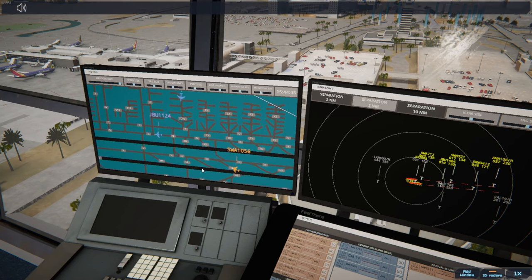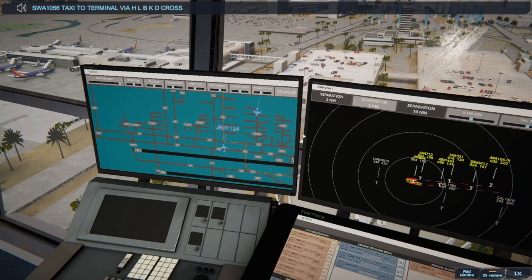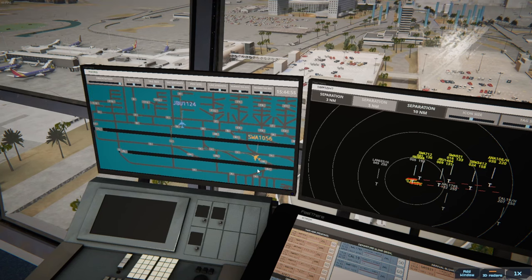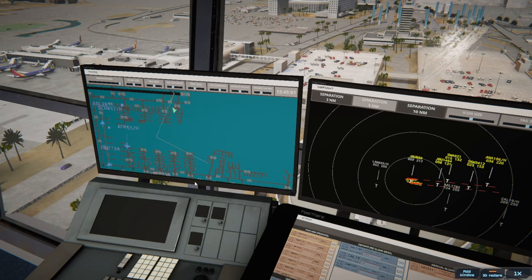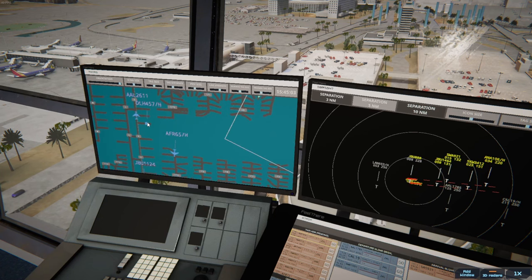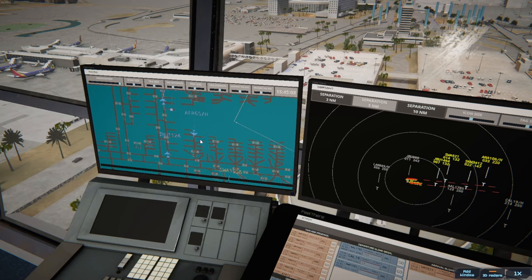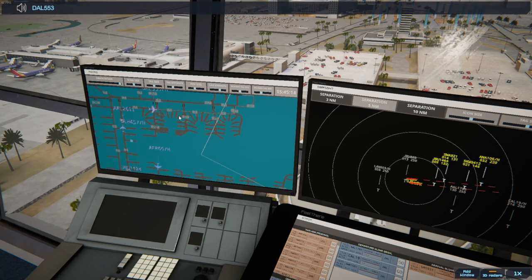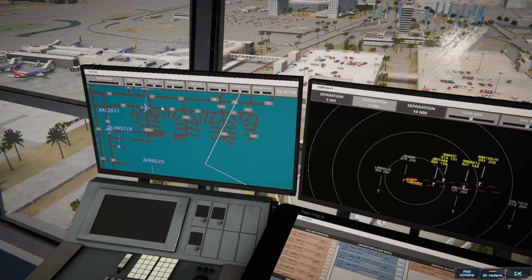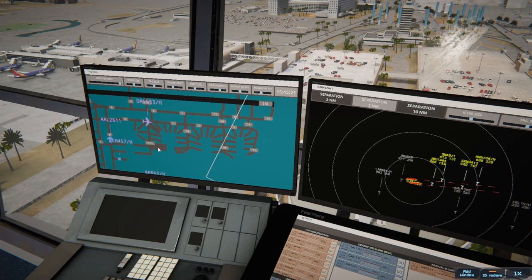Los Angeles ground. Southwest 1056, taxi to terminal via Hotel, Lima, Bravo, Kilo, Delta, cross runway 7 left. Are you guys gonna push back at all? I guess they are now. Los Angeles ground, Delta 553 heavy ready to taxi. Delta 553 heavy, runway 24 left via Echo.